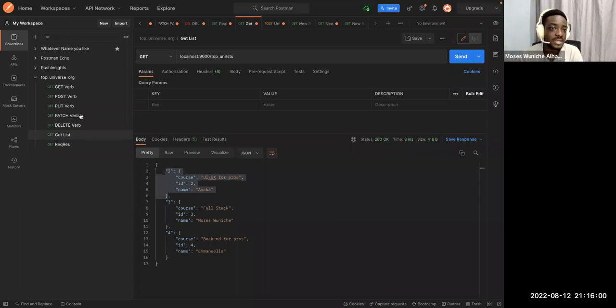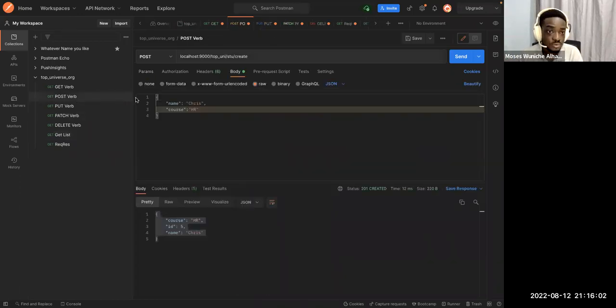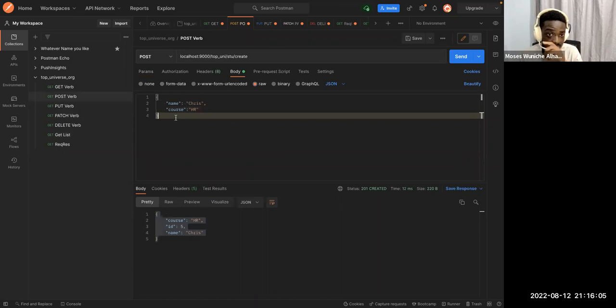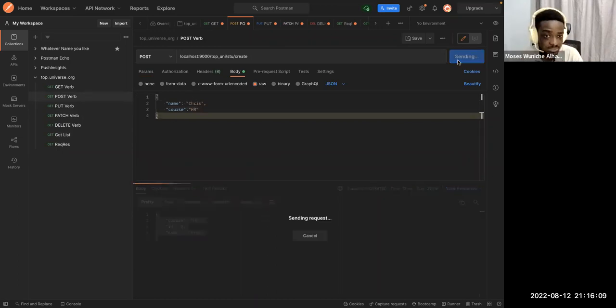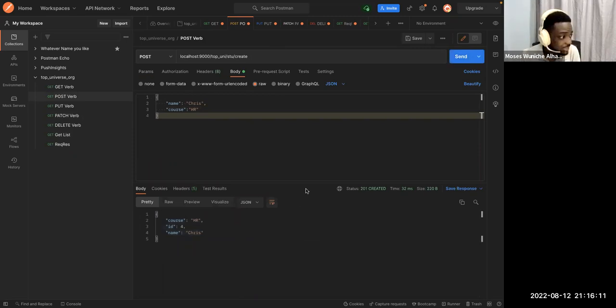And that's why when we run a post request, even though we created a user with this name and this course, if we create it again, we have another user with that. Unless we set checks and balances in place in our API to handle that, then we would have some management, but it is statelessness. It doesn't have any knowledge of the state.